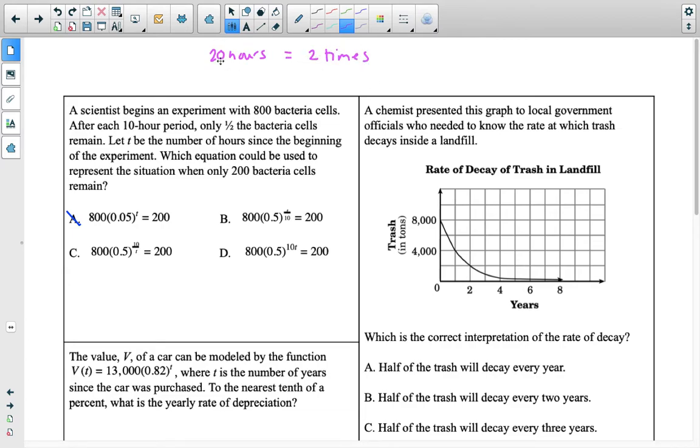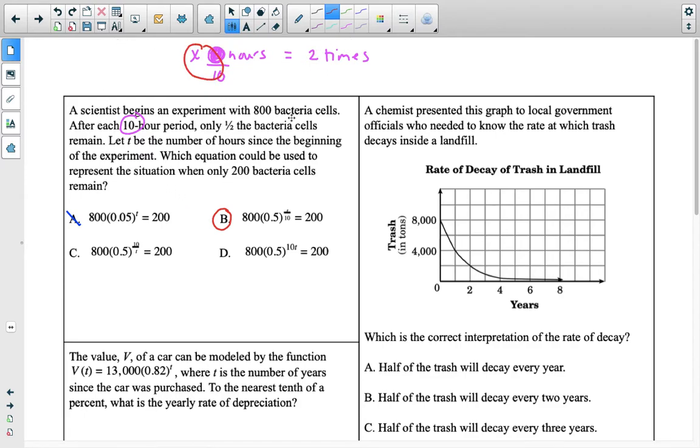Well, how did we do that? If we do 20 divided by our number of 10 hours, we get the 2 times. But this is the value that we're going to keep changing. So this would be our x. So if we look at our answer choices, we have 10 divided by our time, we have time divided by 10, or we have 10 times our time. This represents the same thing we just did up here, x divided by 10.